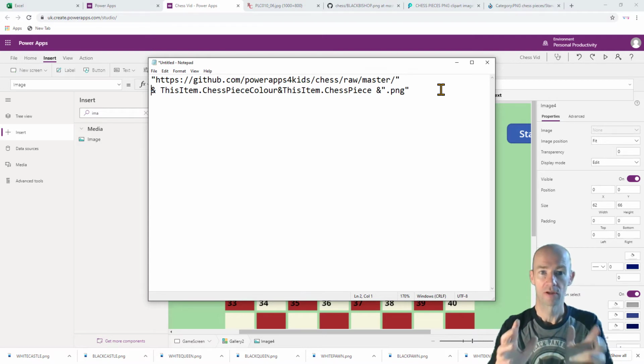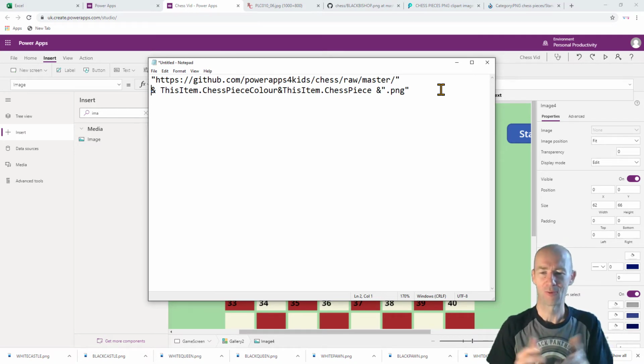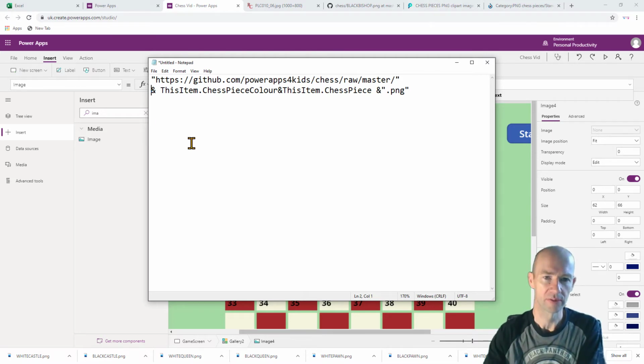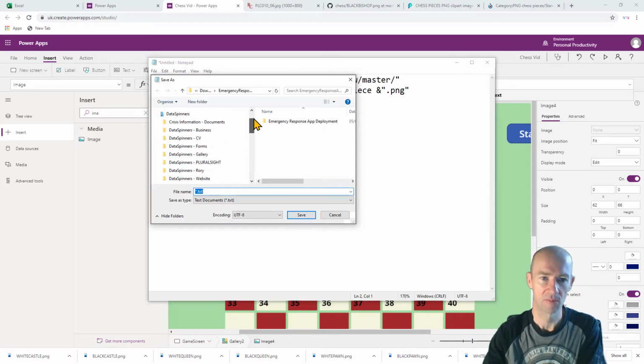That's what you need to write down now, and I'll try and find a way of ensuring that you have got that available to you. What I will do is go to file, save as, and stick it into GitHub.